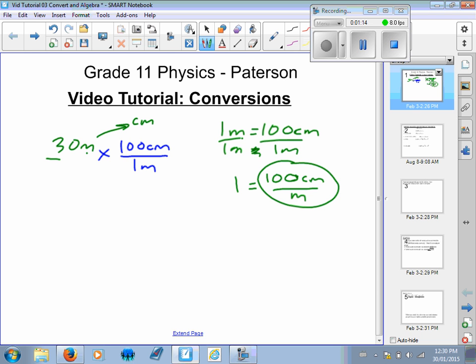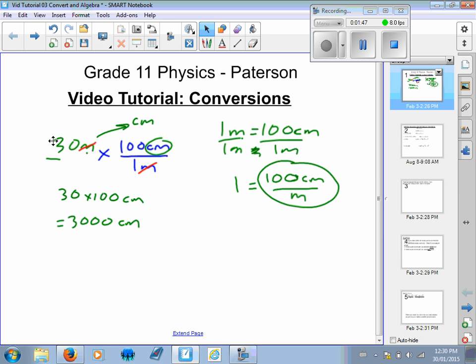When I do that, meters divided by meters cancels out. And I multiply my original number by 100, so I've got 30 times 100, and the only unit left is centimeters, so I get 3,000 centimeters. That seems clunky with a simple conversion like this. What it does, though, is it lays out your conversions. If you have complicated conversions, like changing from imperial to metric or something like that, then this lays them all out and makes sure you don't miss anything.